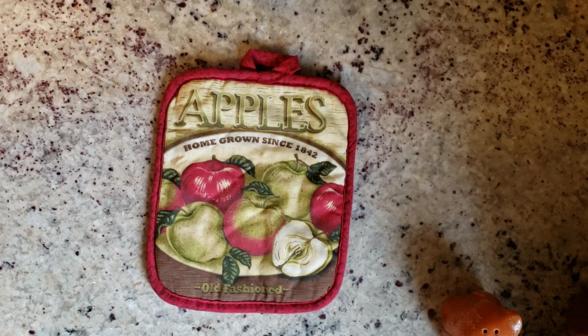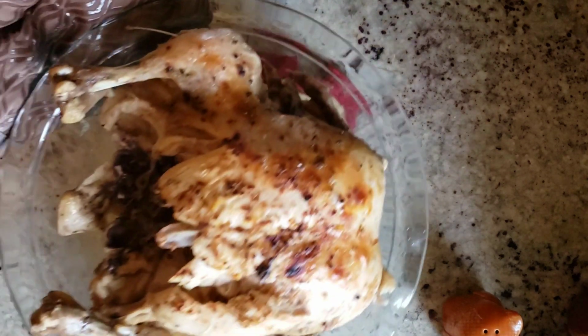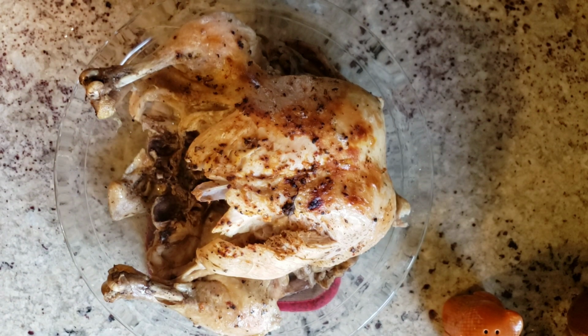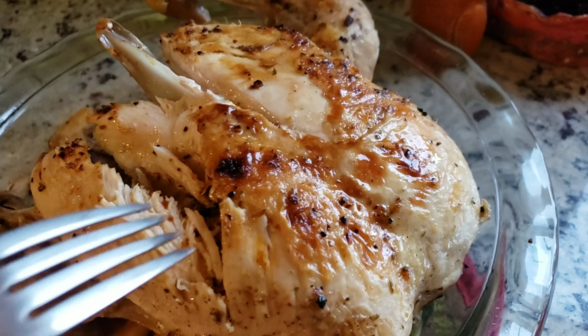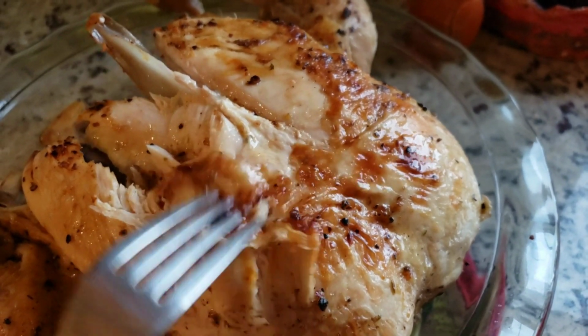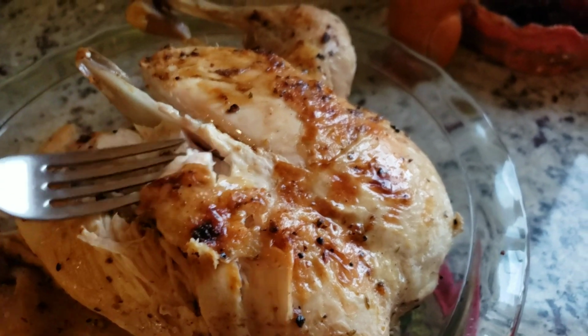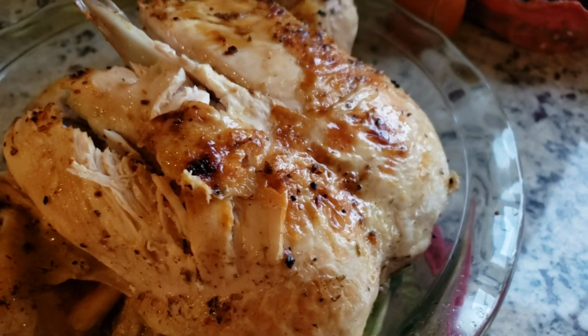It actually took 7 minutes, but let's look at this, guys. It looks beautiful. It looks amazing. It looks super tasty. So let's grab a fork and see if it's tender enough. It looks very juicy though. It looks really good. Definitely tender enough. It looks really nice. It's coming apart. So I'm getting ready to serve this to my family.